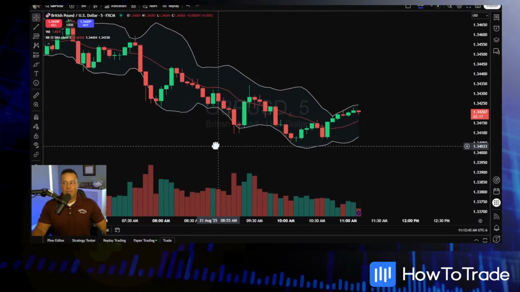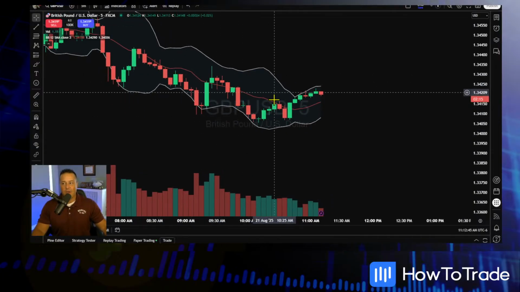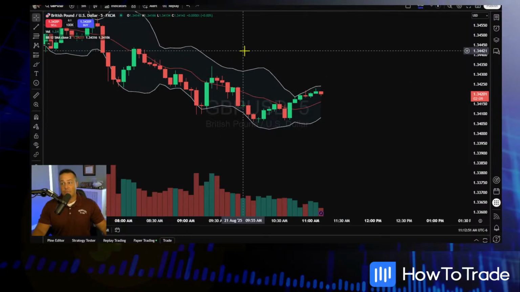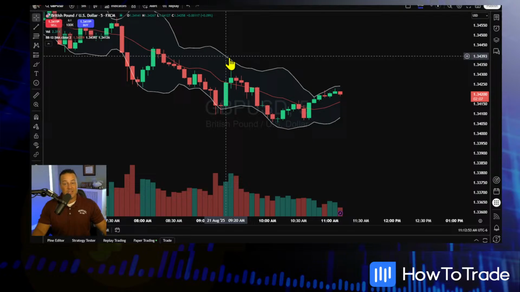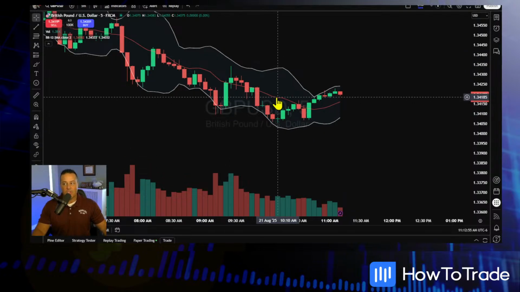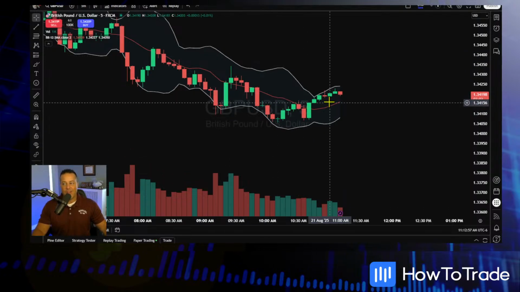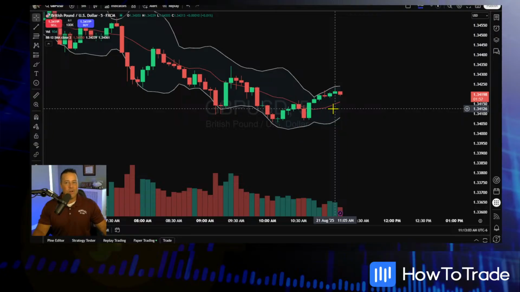So what we have here is we've got our Bollinger Bands added, and you can see we're sort of creeping alongside that top Bollinger Band right now. A couple of things. I've used a black background, so I've got my Bollinger Bands in white so we can see them, and then also you've got sort of your red, and in the red, that's your midpoint. That's your Bollinger midpoint. We'll talk a little bit about that in a minute, but for this strategy, you really don't need to worry about the midpoint.